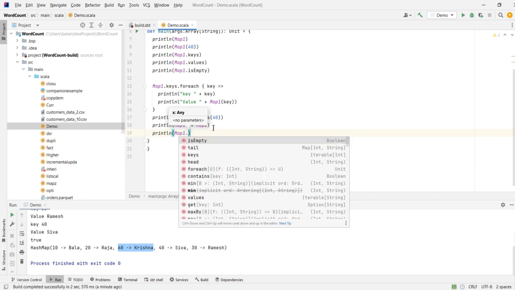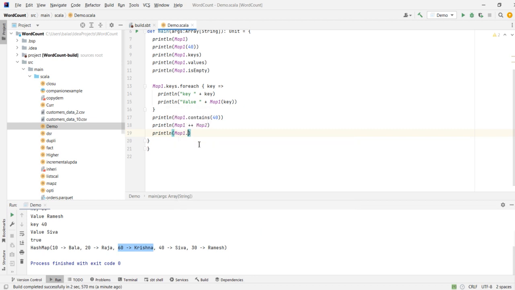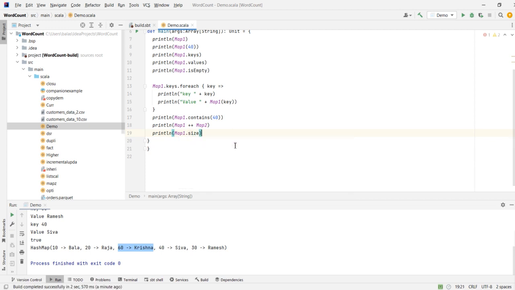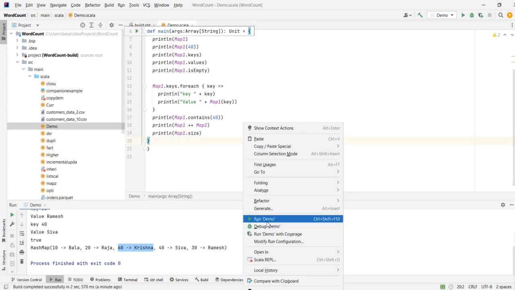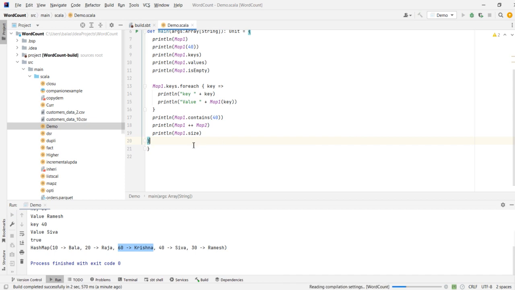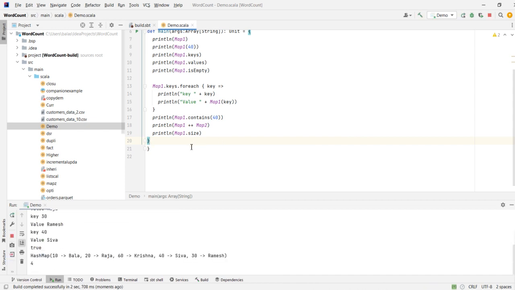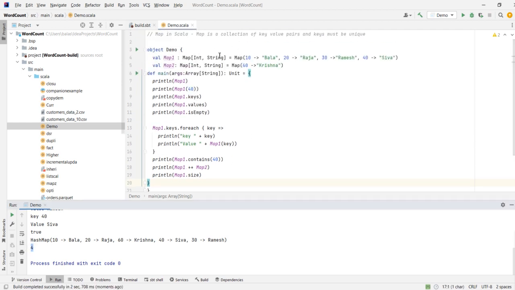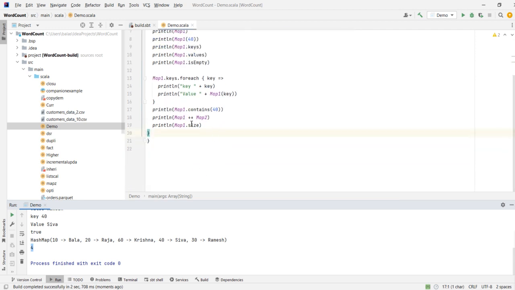Let's say, for example, I want to use size. See, this is one of the methods. Now we will run and see what result we get. It should return the size of the map. See, it has returned 4. So for map1, 1, 2, 3, 4, we have 4.